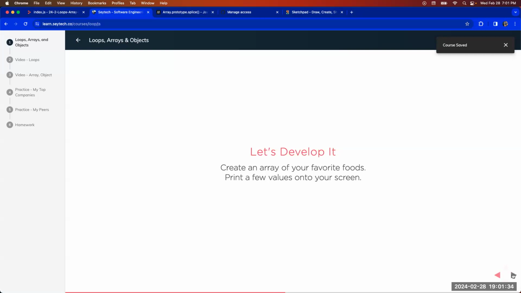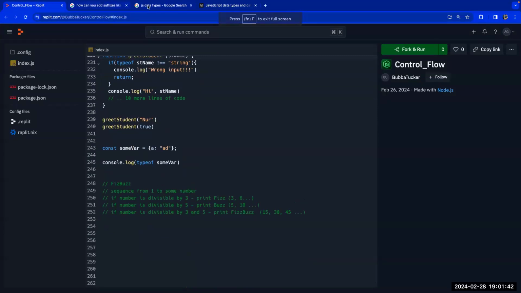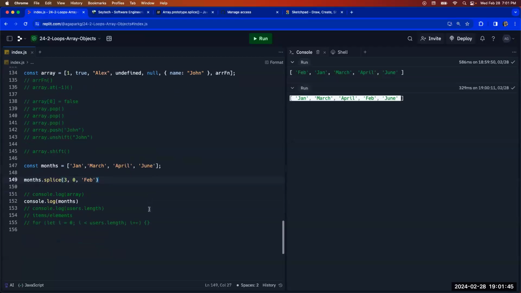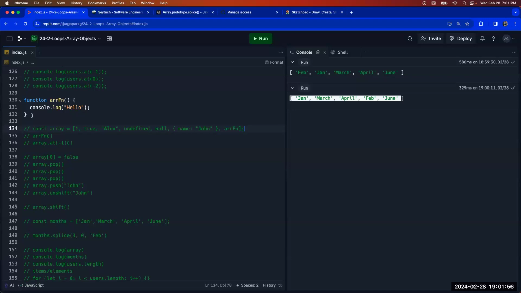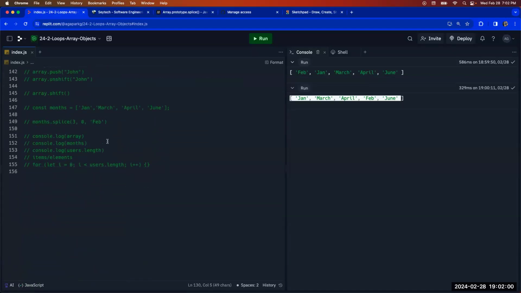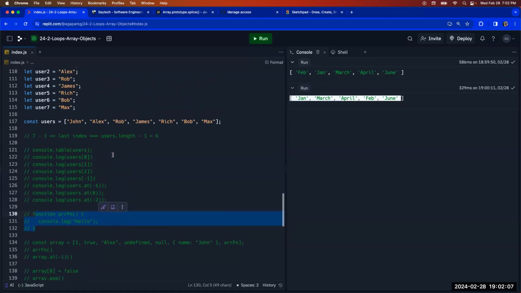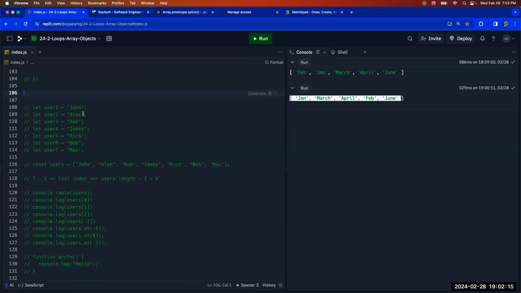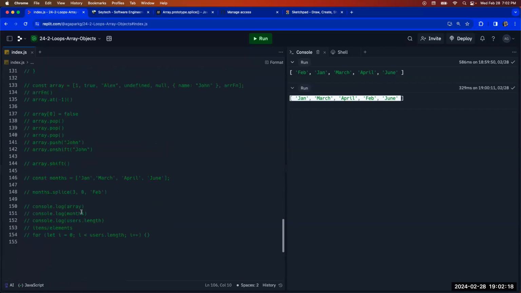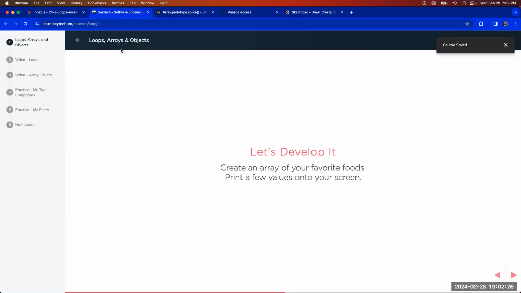Print a few values onto your screen. What does that say? Create an array of your favorite foods and print a few values onto your screen.